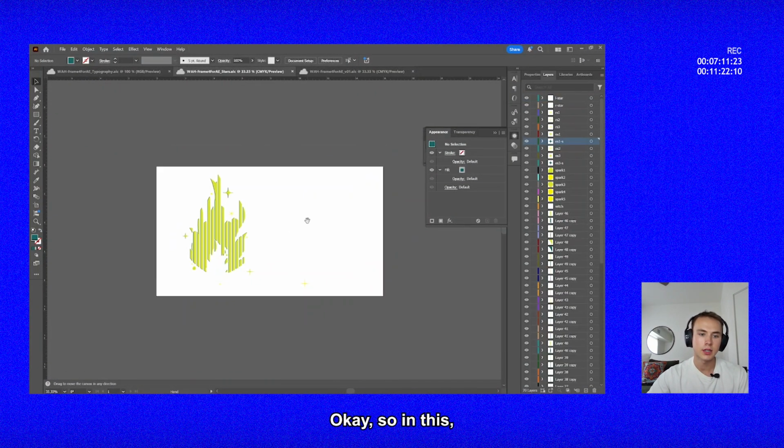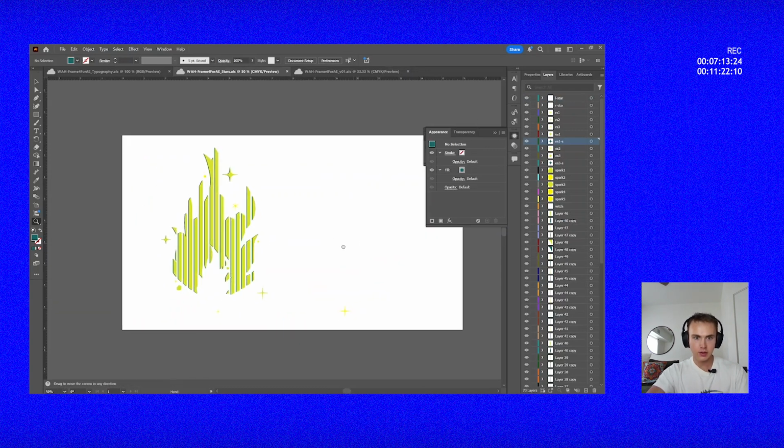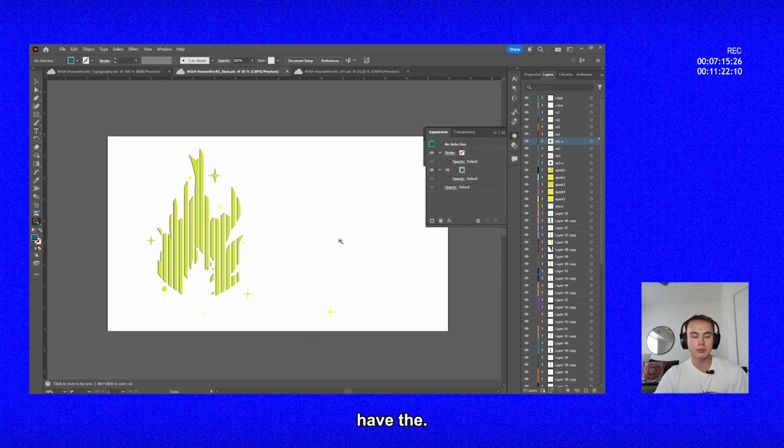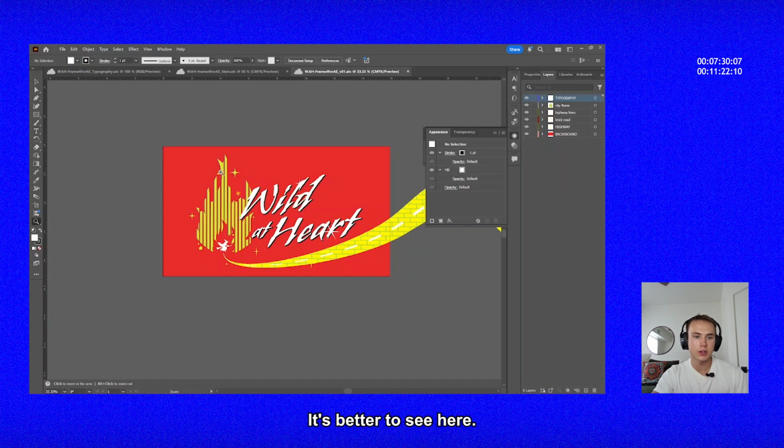Okay, so in this section, I have the city, the Emerald City, flame, and the witch, and the sparks, and all the little stars. It's better to see it here. So the city, flame, stars, witch, and little dazzle magic.